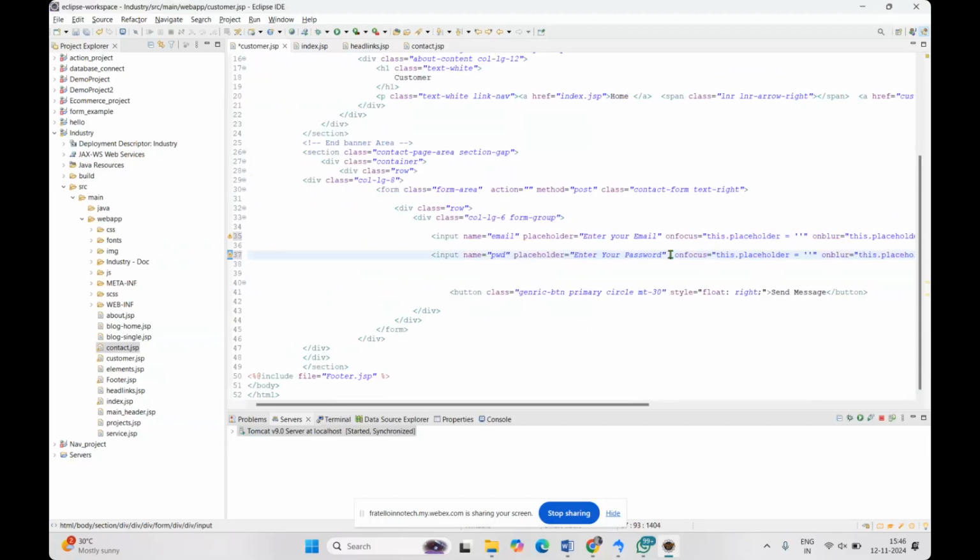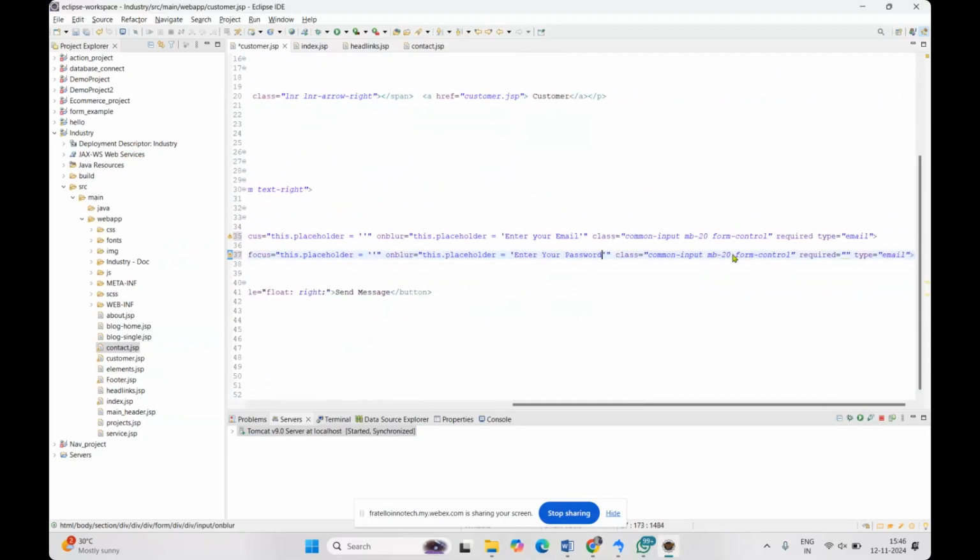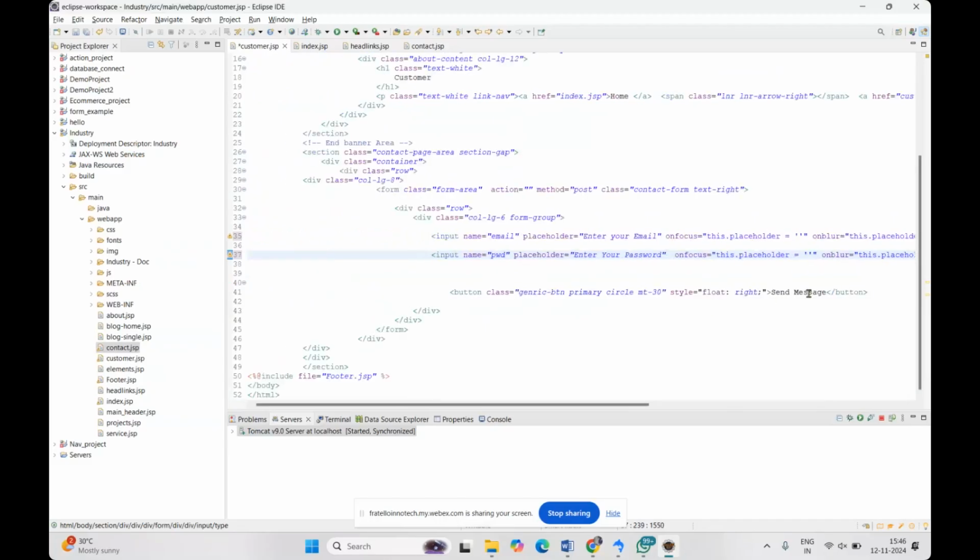Here you don't need this pattern. The onfocus and onblur are also placeholders, your password, and the class and the required here is no need, and the type you can give as password.